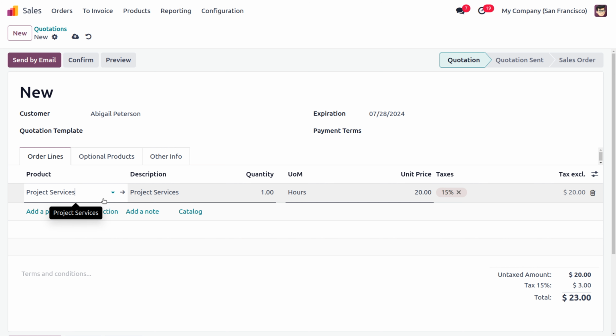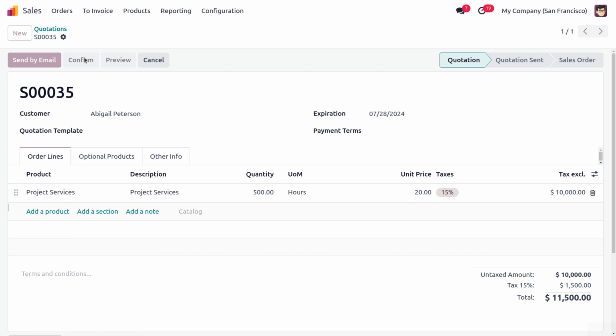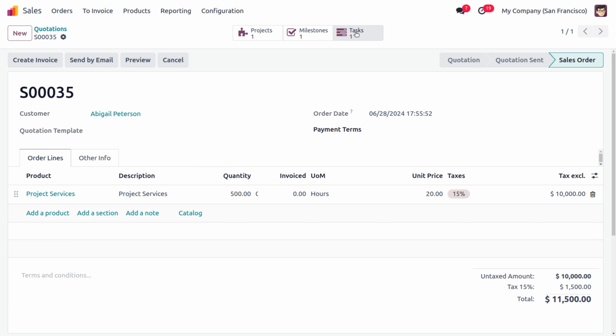This may include various tasks, and we are using this for 500 hours with a $20 unit price, and I'm confirming it, and a project and a task along with the milestone has been created. Okay, so this is a big project.